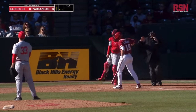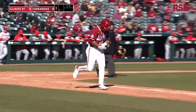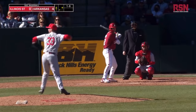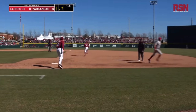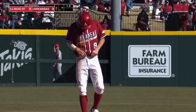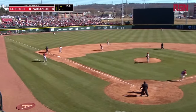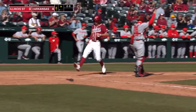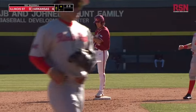One swing — ouch. That one got Lanzilli on the right hand. This team is so heavily left-handed, they do not need anything to happen to those righties. The Hawks are trying to — you don't want to get picked off. There was maybe some mini obstruction. Drake will go to second and hold there — he got tangled up with McCaw. Serves one down the line in left, fair ball into the corner — that'll score a run, and Turner's got his first RBI as a Razorback, making it a 5-0 Arkansas lead.